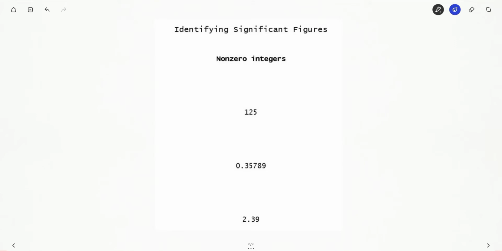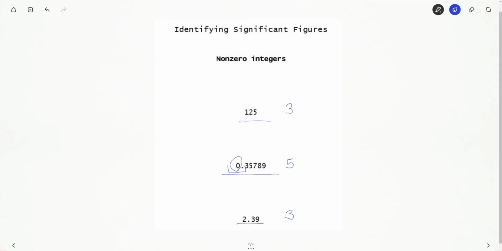The first thing we need to take care of is the easy one. These are non-zero integers. Any non-zero integer is going to be significant. So my first example here, 125, all non-zeros, that has 3 sig figs. My second example here does have a 0, however, that is just to make it easier for the reader to see where that decimal place is. It is not actually necessary to write the number this way. So this one actually just has 5 sig figs, and they are all non-zeros. And my last example here, this is another 3 sig figs, again, all non-zeros.